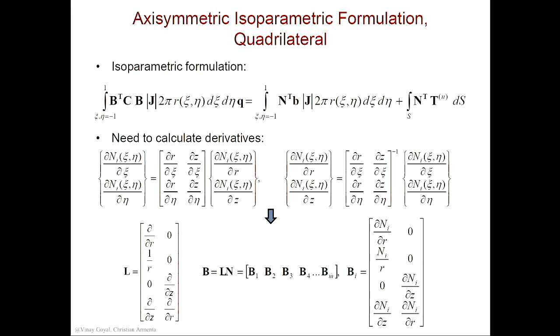And then again, B_I is given here. I just put it there for completeness, but I didn't have to do that. I want you to notice one thing, that you do have a 1 over r, and so that's going to come here as a derivative of N_I with respect to r, okay? So important to remember that. You guys have any questions on this? No questions?